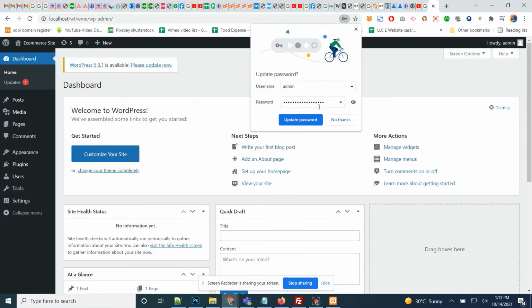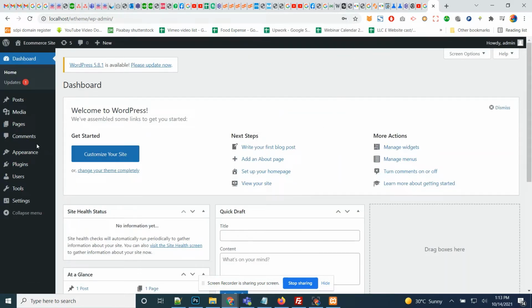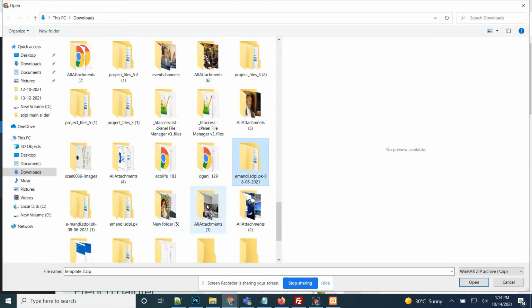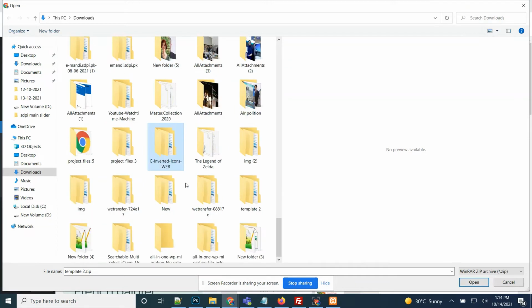Once you have opened the WordPress admin panel, go to Appearance, then select the Themes option and select the theme you want to install.